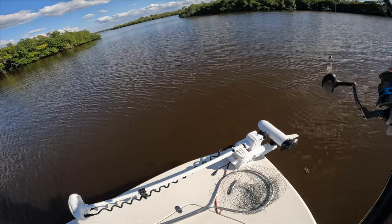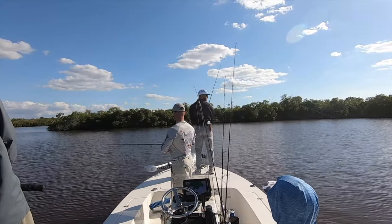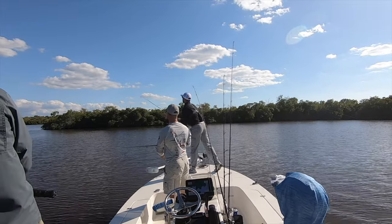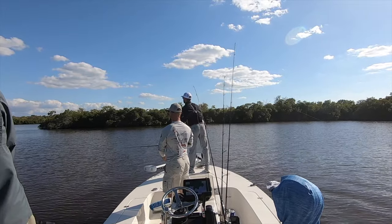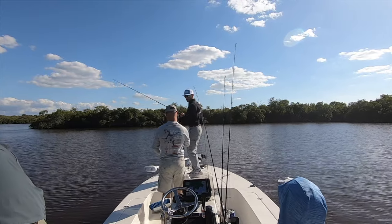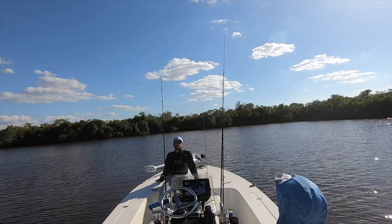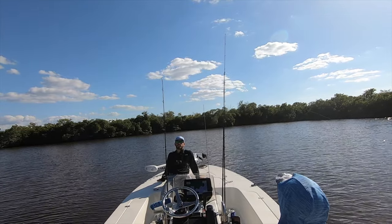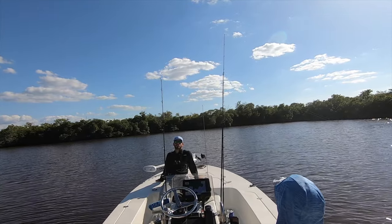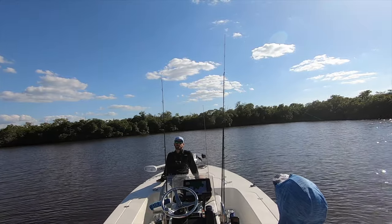Luke, where were you? Should I go to the left of that point or should I just go right at this? Down the point. I don't think it's in the trees. I think we're good. Dude, I love how chunking is just so easy. Chunking is my favorite way to fish. You literally just sit here and you have such high risk reward. Well, that's what's great, dude. You're gonna weed out those little fish. Dude, you can kind of horse them.